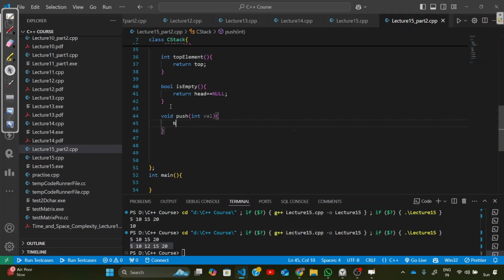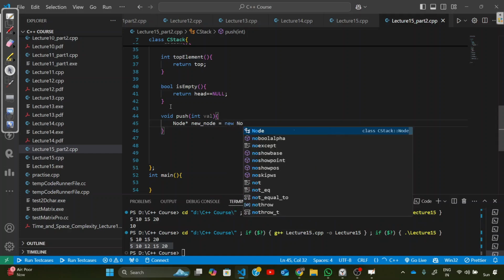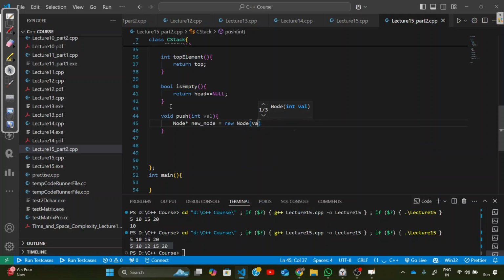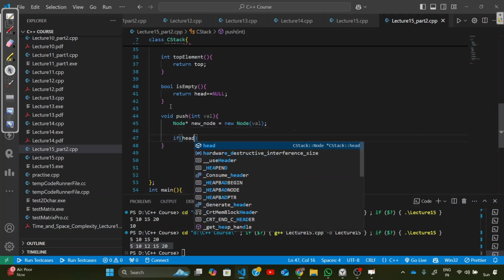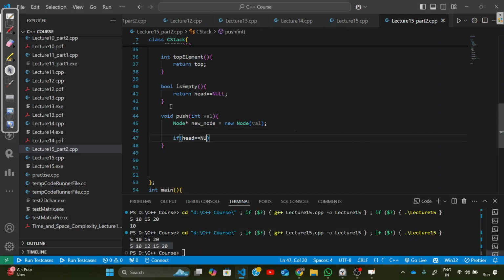Now let's create a new node: Node star newNode is equal to new Node(val). Now what do I need to do? Let's check first whether our head is null or not. If head is equal to null, I need to assign the data to head only. There are two cases: if our linked list is not empty, then we will do the next thing, and next, and so on.